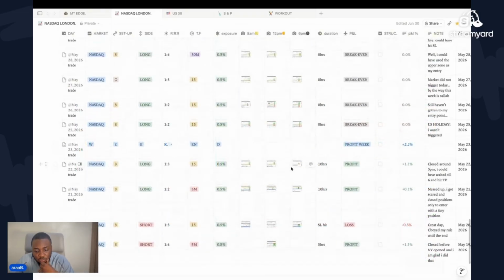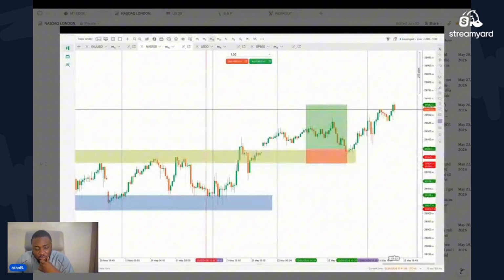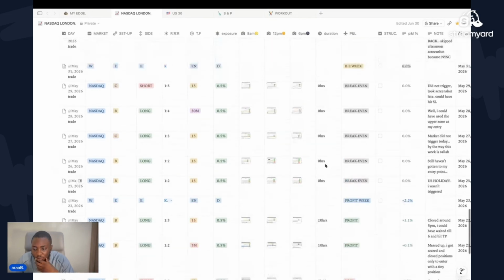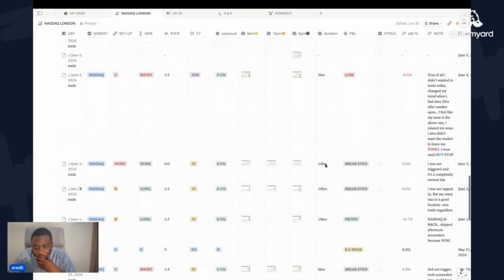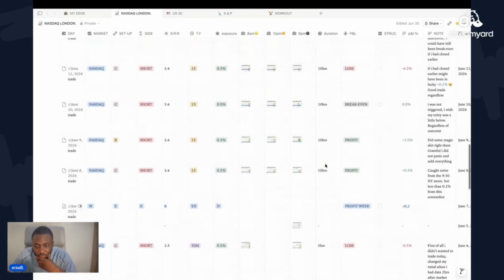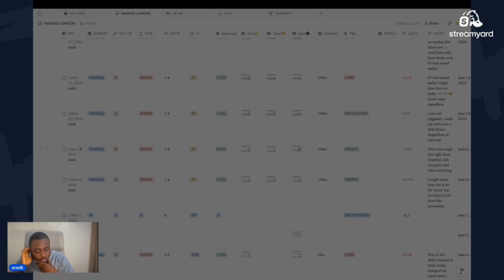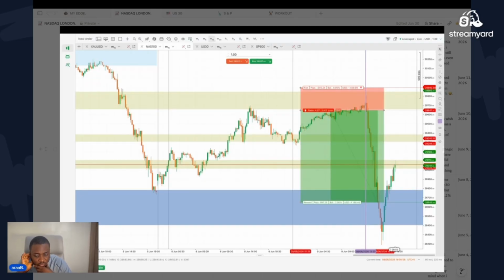Some of my good profits. I cannot say that 4%. If you look at this one too, it tapped me in, almost hitting TP. I don't think this was 1:4. What was this? Okay, 1:3. I know it is here, but it's okay. Plus 2%, I think. This plus 2%. Good. Look at it. This is it.